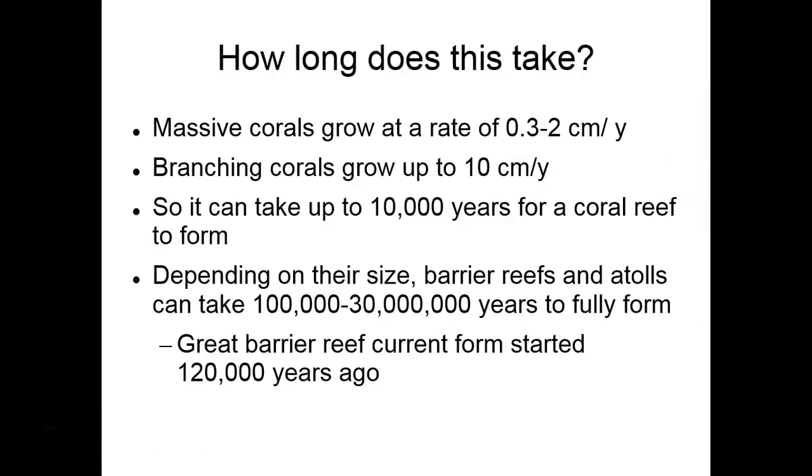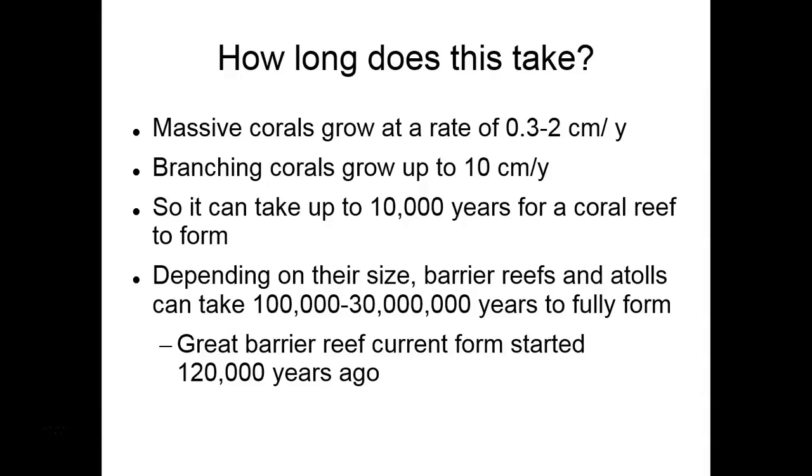Okay, how long does it take for coral to grow? So massive corals that are basically flat, not with a bunch of branches, grow at a rate of about 0.3 to 2 centimeters per year. So that's pretty slow. But the branching corals grow much more quickly, at about 10 centimeters per year.